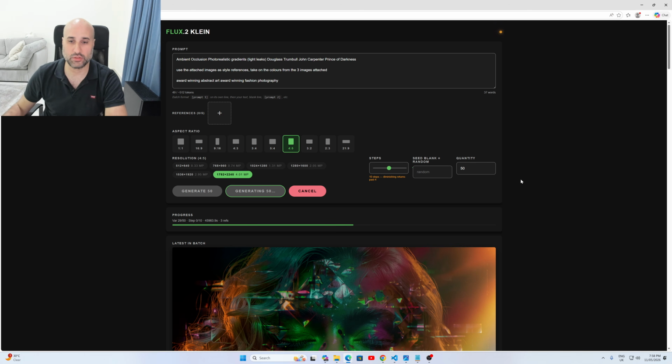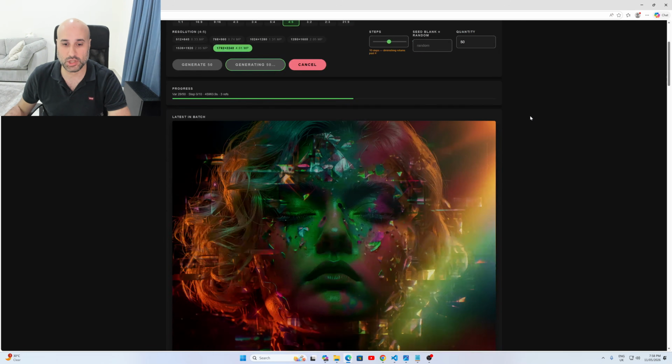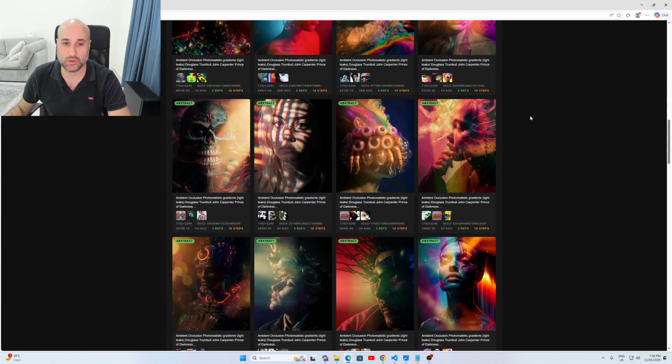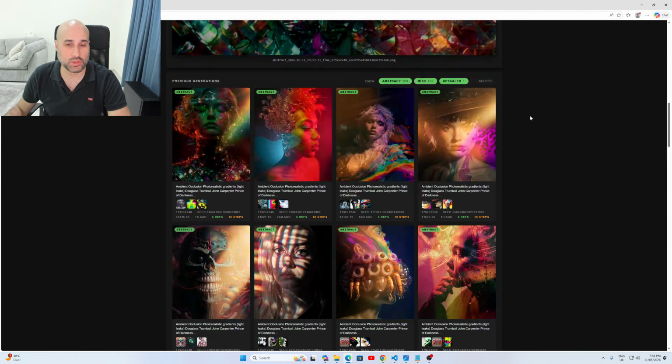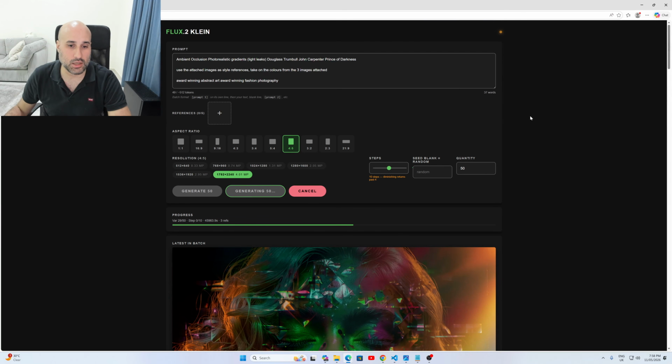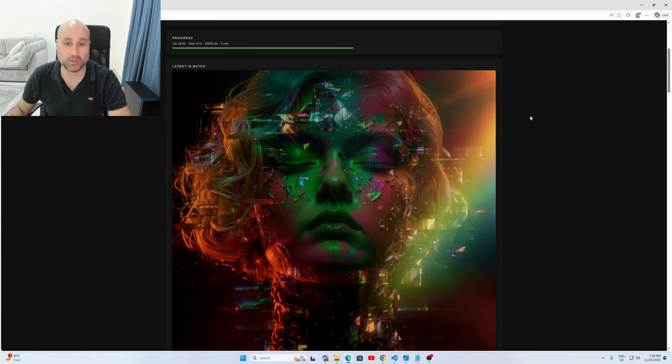So I made this little interface to run Flux. It's probably quite reminiscent of Midjourney, although that's not really the design I was going for. I was just making my own thing just to see what's possible. What I've made is a little interface where I can use Flux without having to go through Comfy UI. Because as powerful as Comfy UI is, I want to make my own thing. I want to make my own buttons. I want to make my own automations. I don't want to have to learn how to do this in Comfy UI, because for anyone who's used it, it takes ages to learn one thing. This is, in a way, faster. It's a different way of interacting with models.